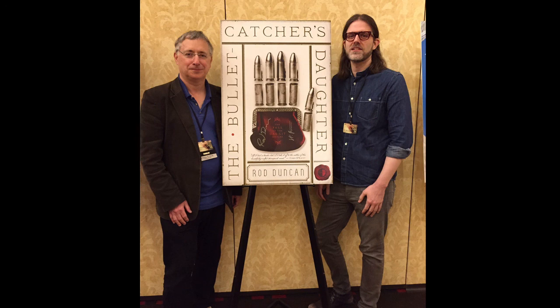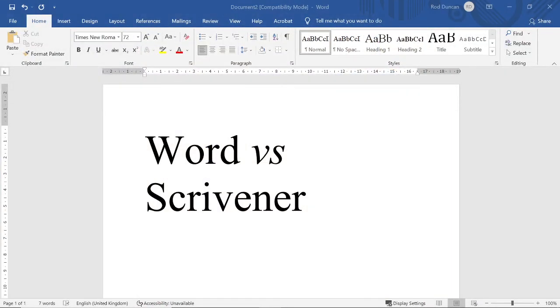And just to finish off here, here's a picture of myself and the designer of the cover, which was just an amazing cover, Will Staehle, in Seattle at Norwescon a few years ago, celebrating that shortlisting. And that's it. I will leave it at that, and I hope that's been useful. Maybe Scrivener's for you, maybe Word's for you. It doesn't matter. Whatever works is the thing.